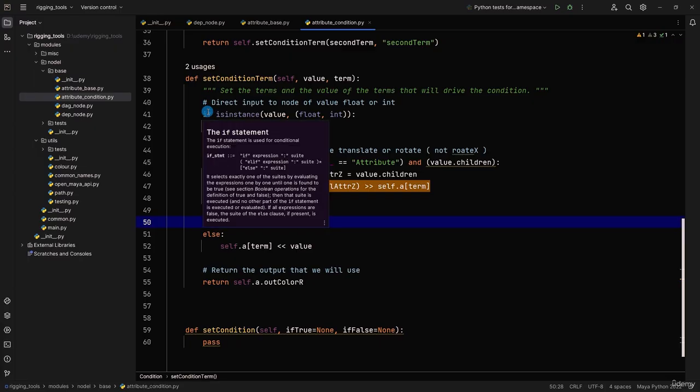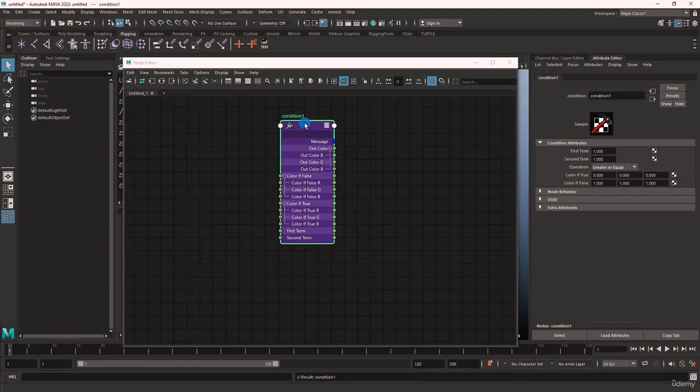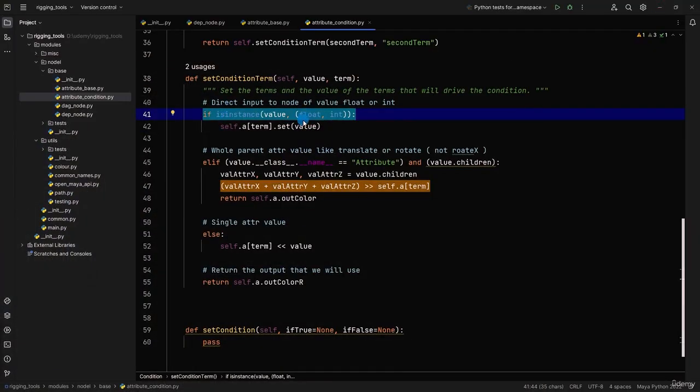We've got essentially three cases that we're going to work with. We're going to first work with the idea that we pass through to the condition node, so let's jump back to Maya, the first term or second term, that we pass through an integer. So somebody just passes through a number 2. You could just say that that will be either number 2 or 1.7. Let's say you have a maximum number that you want something to stretch to, but then before it stops stretching, they might just pass through that number and set that.